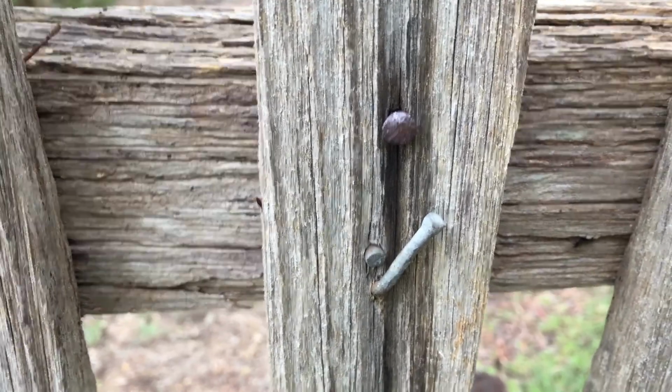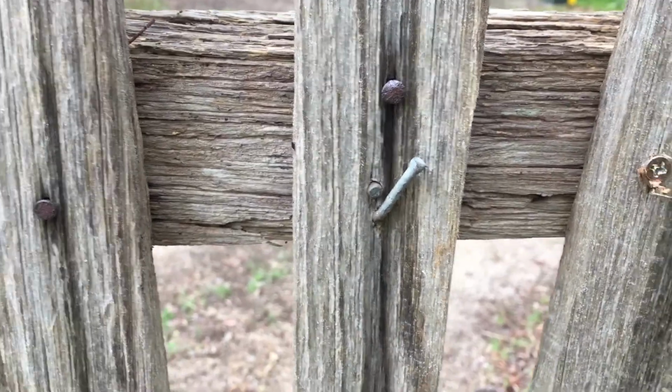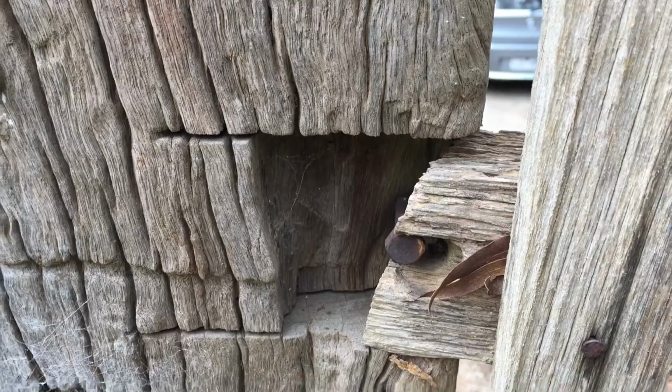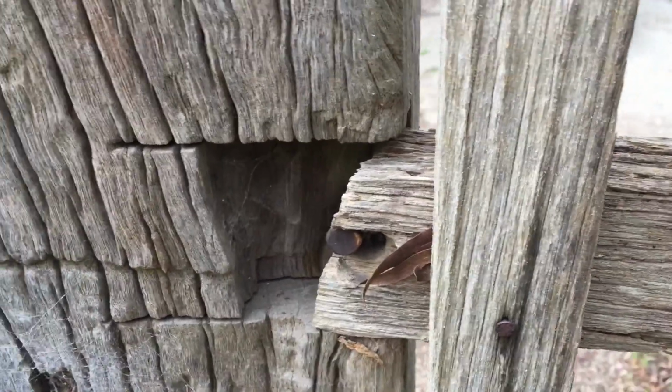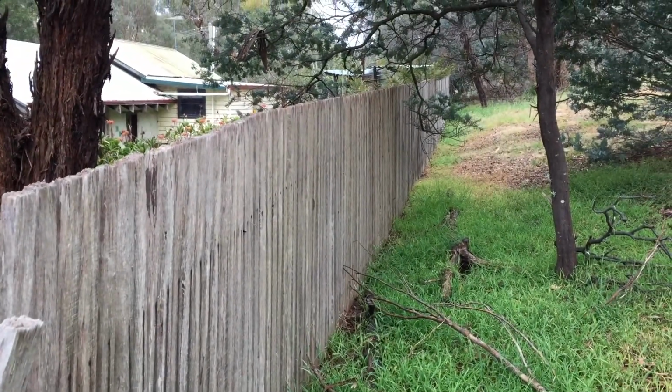I didn't do that, but someone else has had a go at nailing in. See, hardwood's very hard to drive a nail through, very easy to bend it. I'll actually straighten that up for him and drive it in. And yeah, it's not quite fitting as it used to, so I'm going to put it back on the back of that to hold it in place. But that's one of today's jobs. Go along and straighten this fence up.